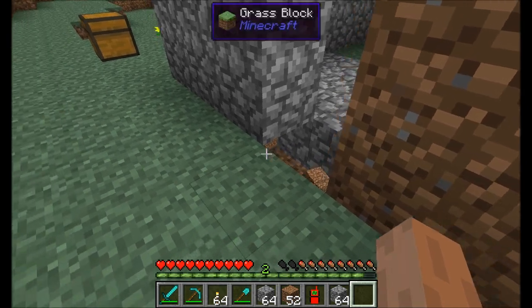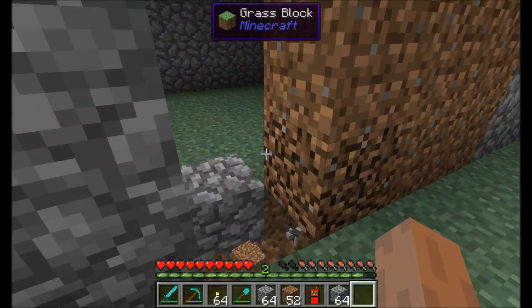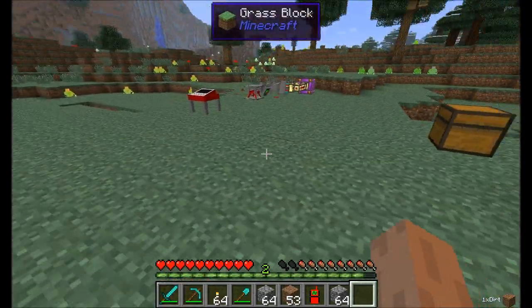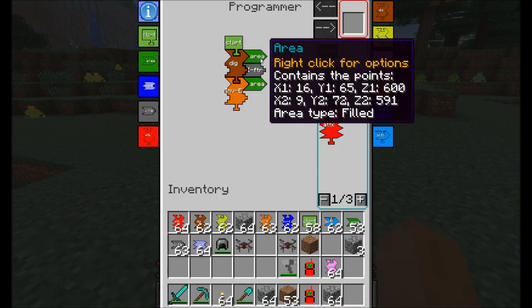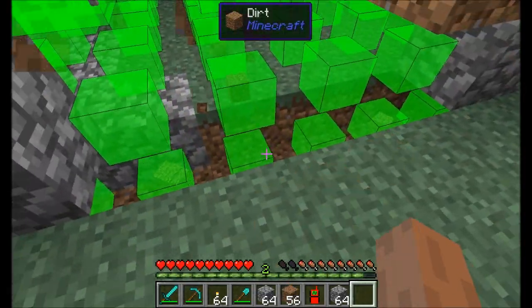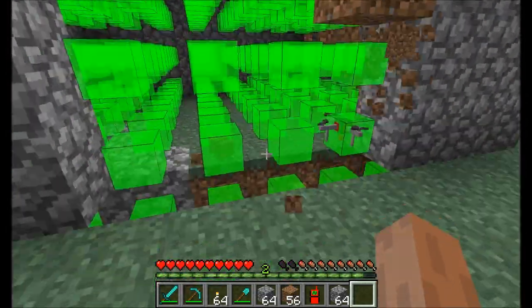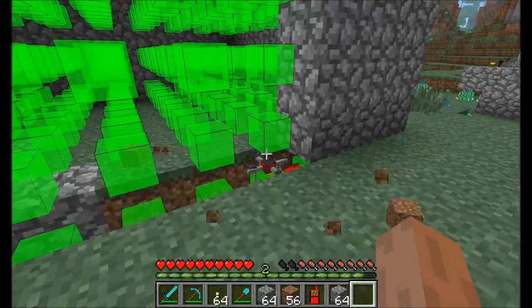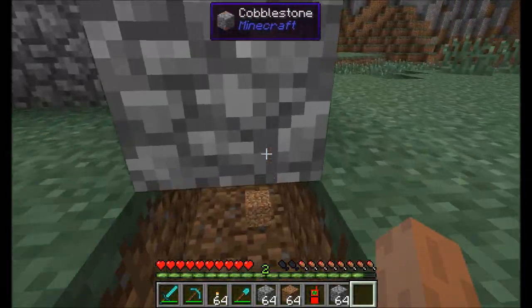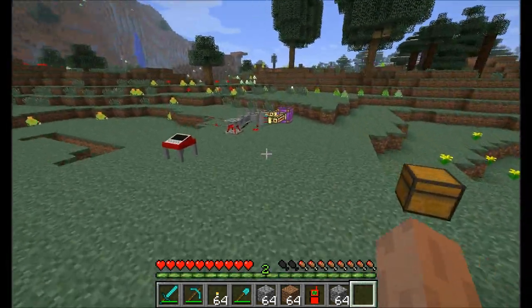So remember, this guy was programmed for the blocks underneath, so he is digging out the blocks underneath because of the way that the area was designated. If we remember here and we show area, we'll see that he's actually properly digging out any dirt blocks, but he's not digging out grass because that's a different block. And he's not digging out the cobblestone either. So that's how you can use the item filter to designate which items to go with.